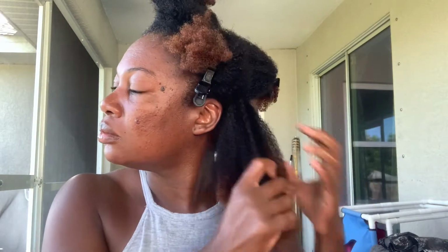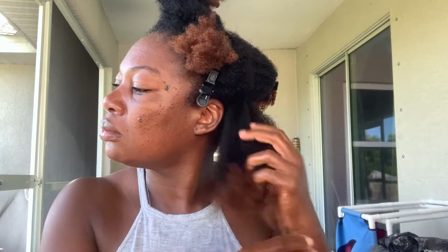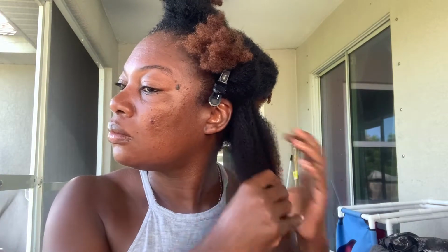Okay, so right now I am just lightly finger detangling my hair, and I'm gonna put my hair into a few sections to make it easier for application. This is the final section that I am going to detangle. And I'm going to get this hair ready for the application process.